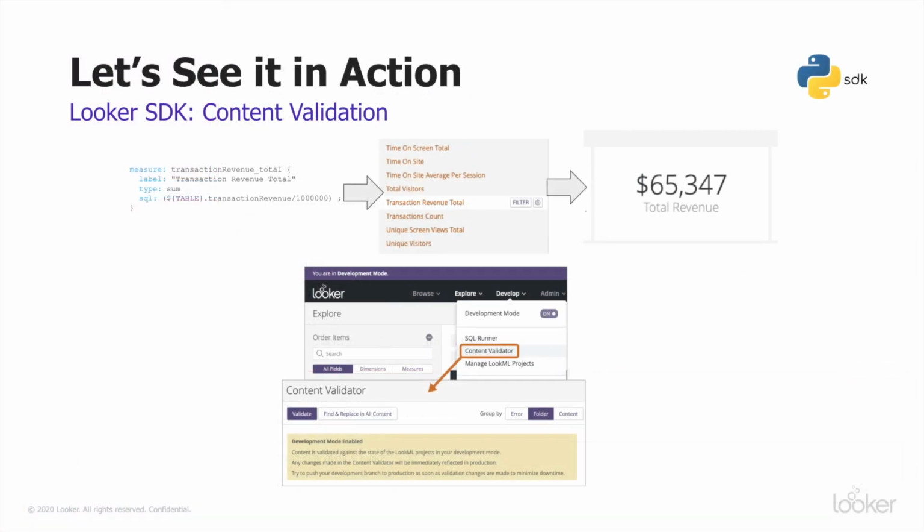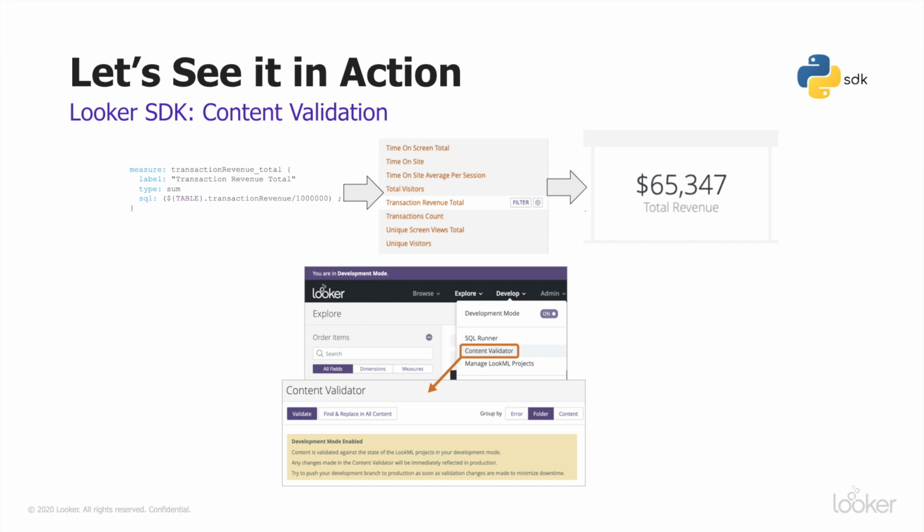So, content validation. As a review, content validation is about making sure that any content, which is tiles, Looks, dashboards that depend on any particular field to exist, that link is still there, and it allows you to find and replace content. This is still in its infancy as far as continuous integration goes, in that it's fairly manual at the moment.